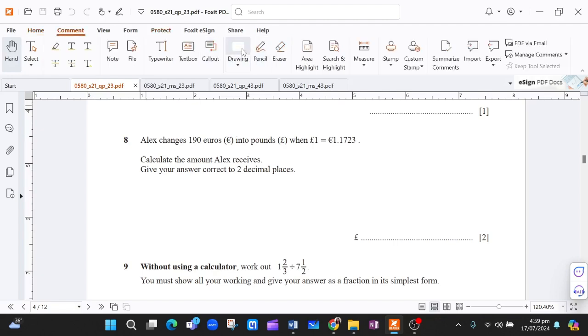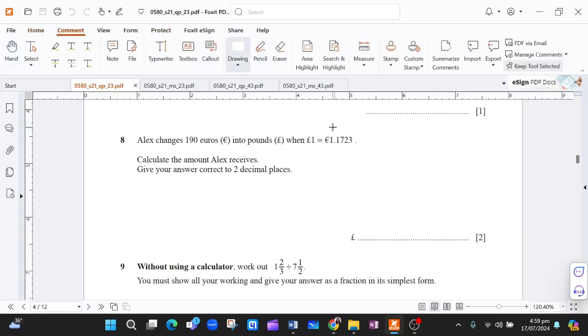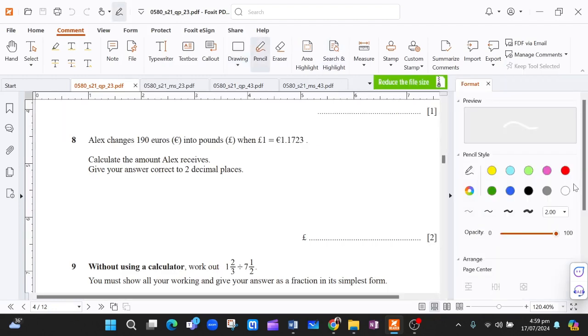Okay, how would we change the values? I'm going to erase this. So I'll just use a white marker, erase this, and also erase 190.